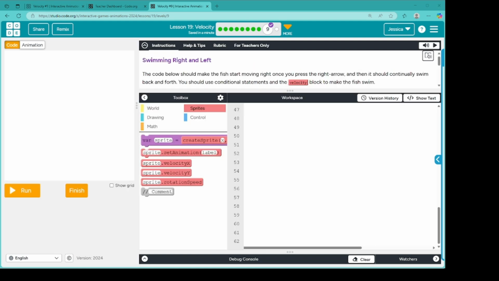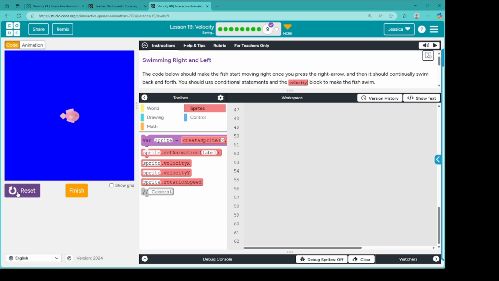Welcome back. So before we move on to the challenges, I'm not going to show you the code because that would be giving away the assignment, but I'm going to show you what the animation should look like. If you press run, the fish is in the middle. And then if you click on the right button, this is what I should see happening in order to make the 100. All right, so back and forth, back and forth, back and forth. So as long as you've got that, you should be good to go.